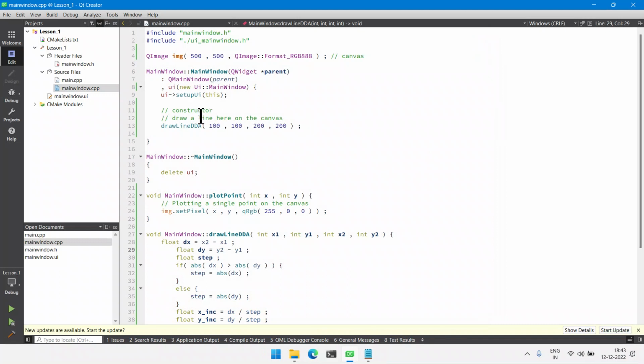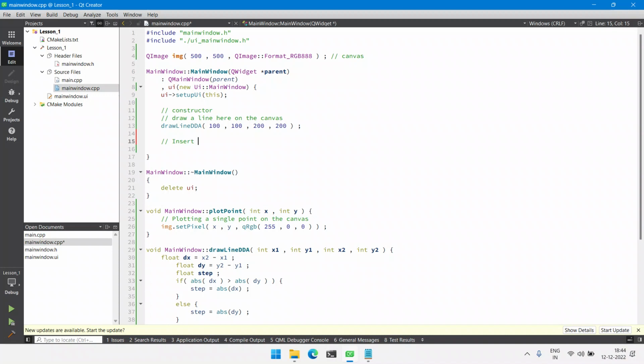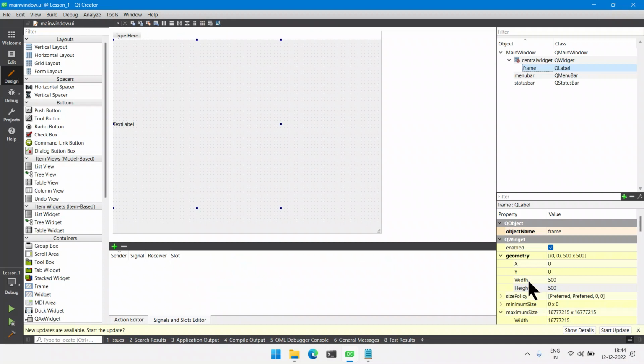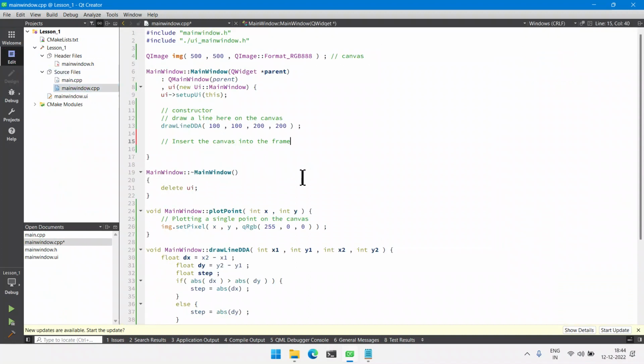So we have drawn a line here and now we are going to insert the canvas, basically this image, into the frame. If you don't remember, frame is a QLabel which has the same width as that of the image or the canvas. Also, I'm assuming that canvas is a drawing sheet.